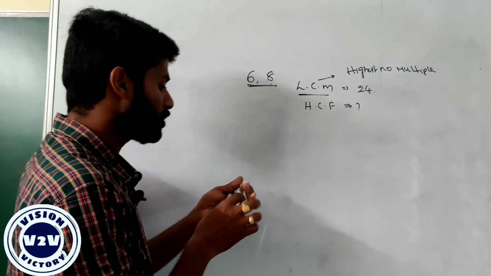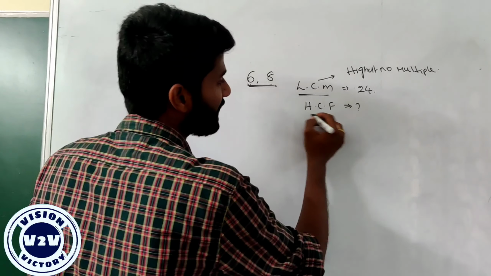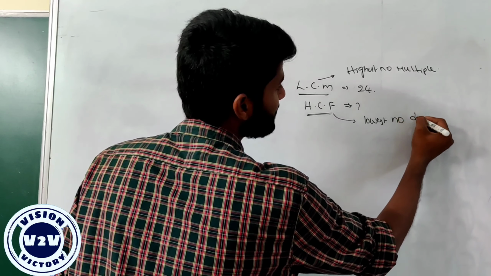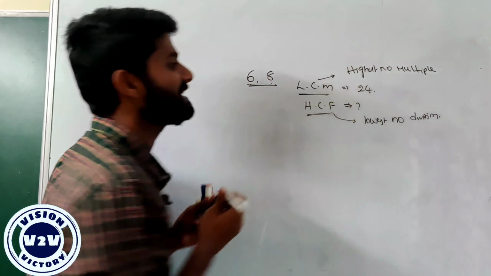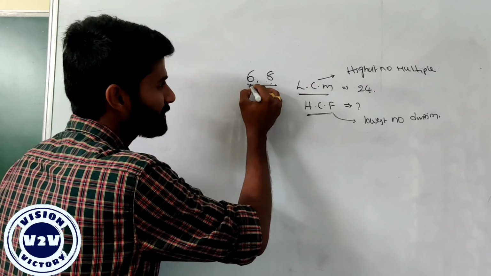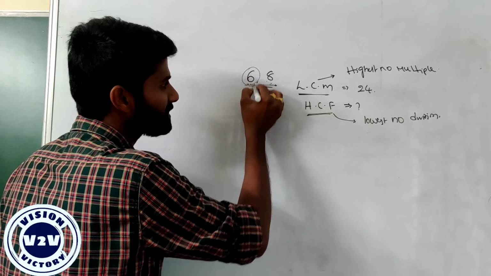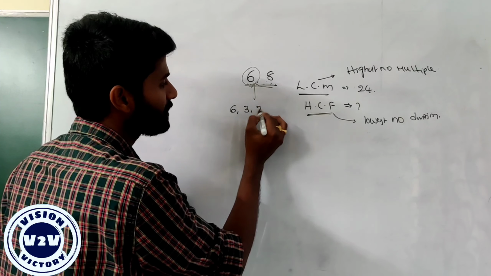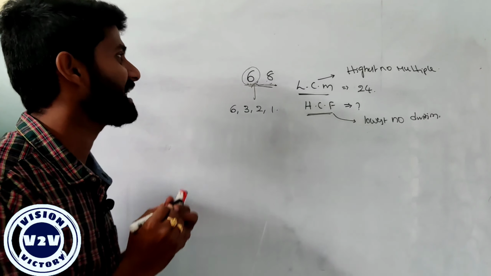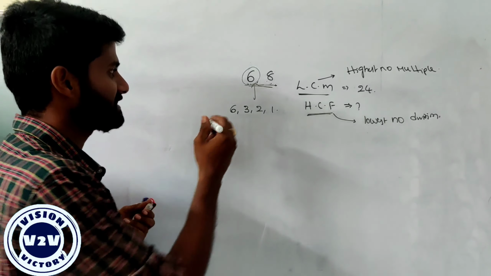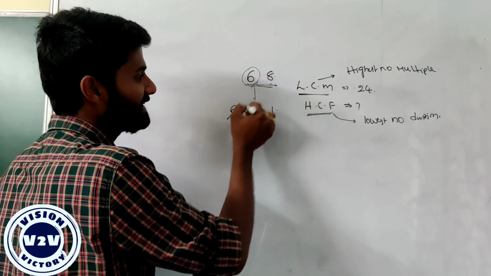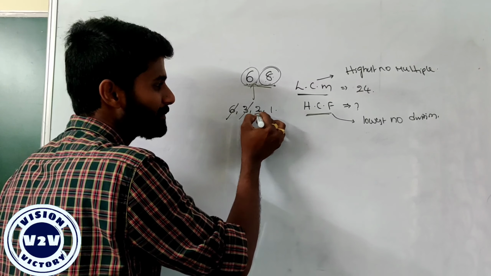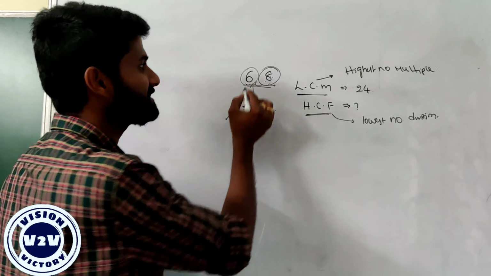Same thing, if you want to go with the HCF, the HCF depends on divisions of the lowest number. Out of these two numbers, pick the lowest number, 6. 6 can be divided exactly by which numbers? 6, 3, 2, 1. These are the 4 numbers that divide 6 exactly. Then see, 6 does not divide 8. 3 does not divide 8. And 8 is exactly divisible by 2. Means the first number can be considered as the highest number. It means 6 and 8.